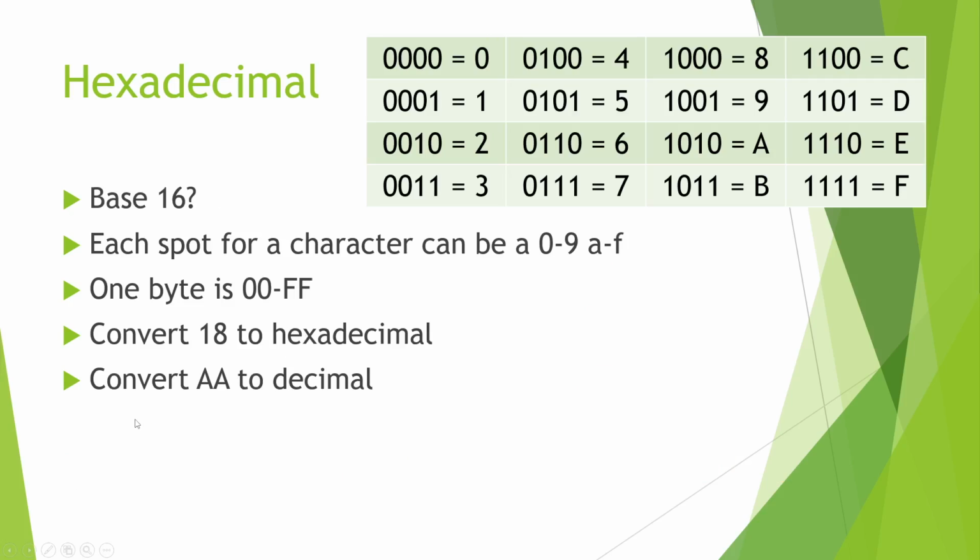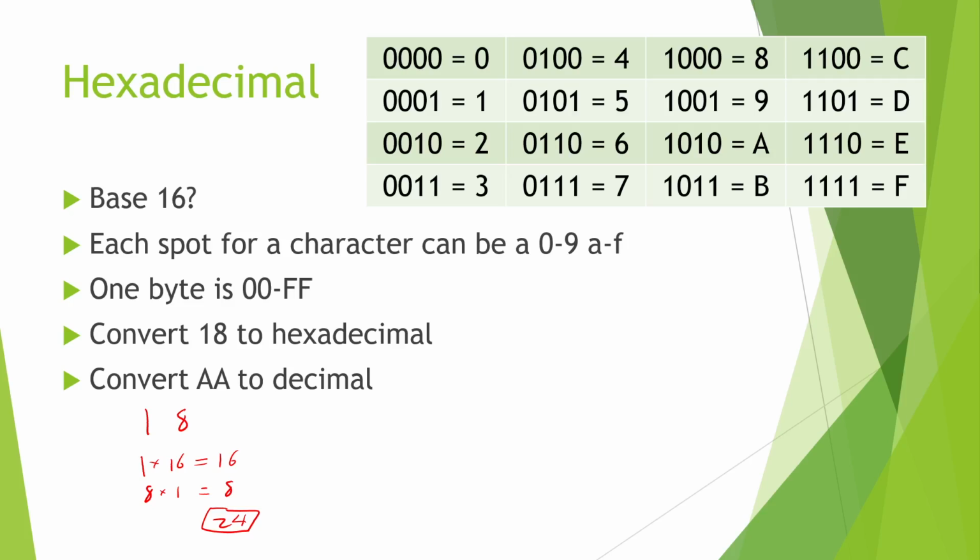So in the world of hexadecimal, go back. It's not the 1 in 18. This does not equal, it's not 1 times 10, it's 1 times what? 1 times 16, so that equals 16. And then it would be 8 times 1, which equals 8. So that would be 24 in decimal. That making sense?